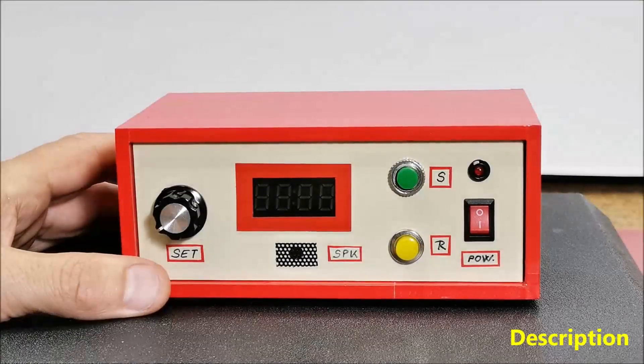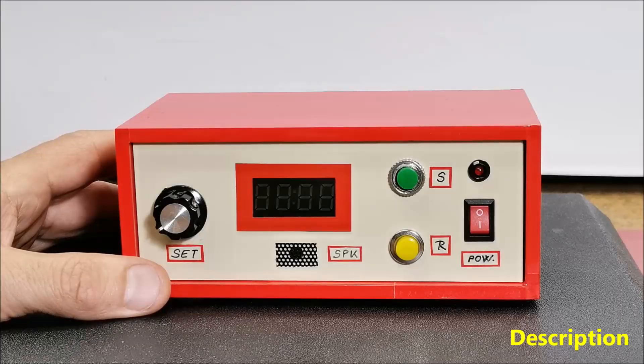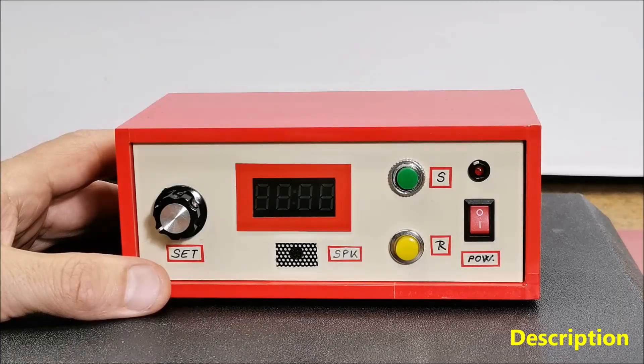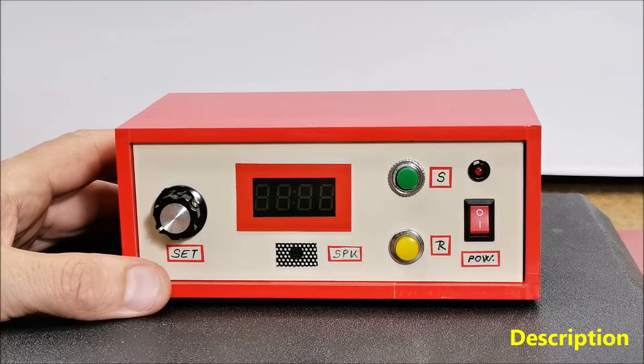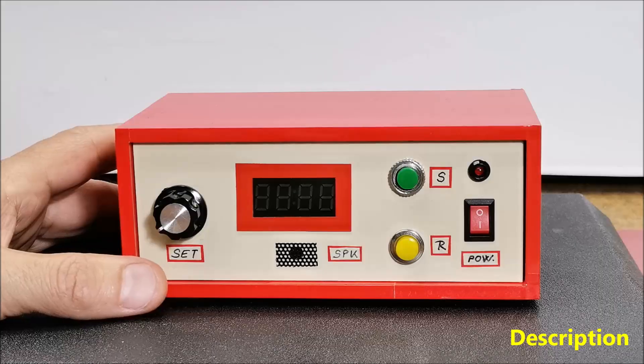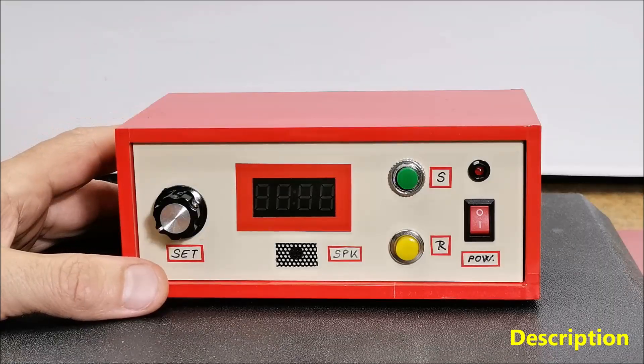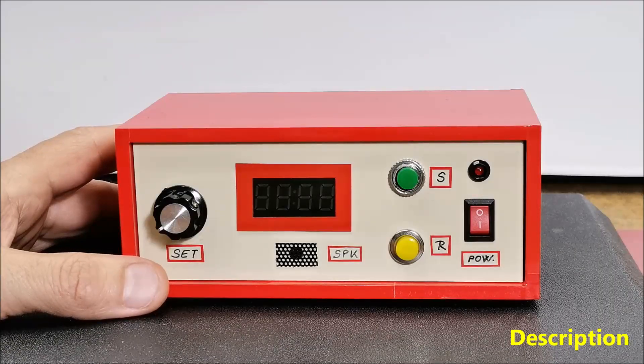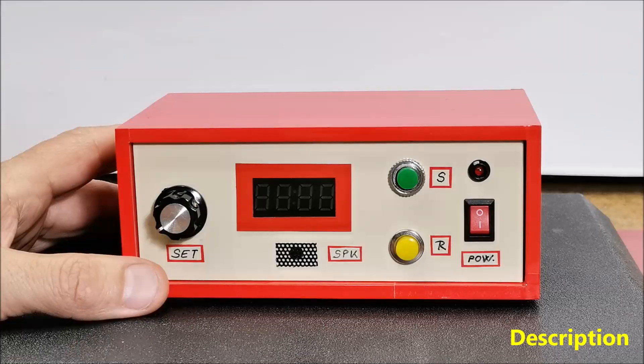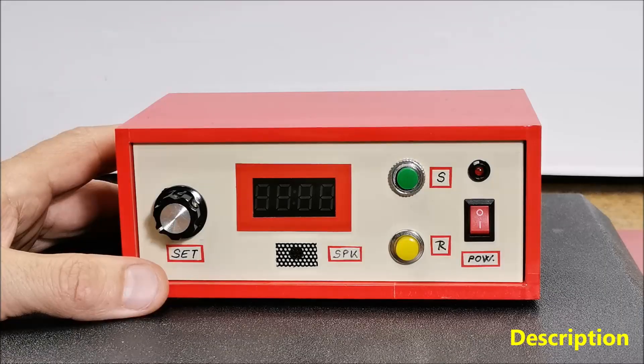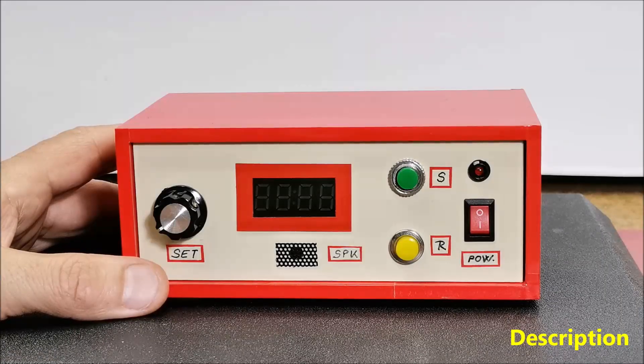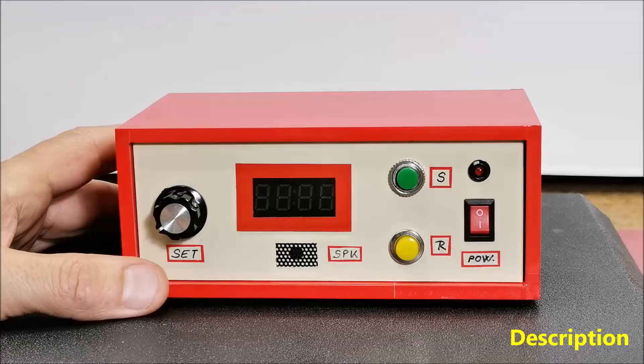Hello! A kitchen timer is a simple user-friendly device that counts down a set time and alerts the user with an audible or visual signal when cooking or baking tasks are complete. Most commercial kitchen timers are relatively complex to set up and operate as more attention is paid to many unnecessary options and functions while neglecting the simplicity of operation that should be a basic feature for a timer with this purpose.